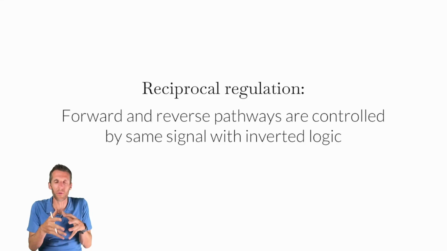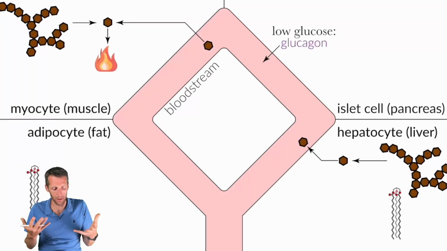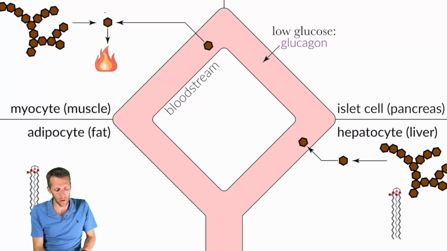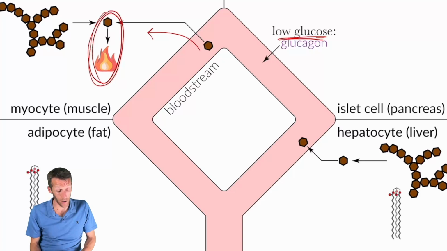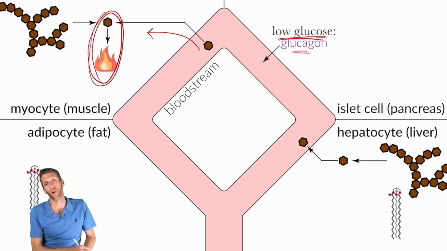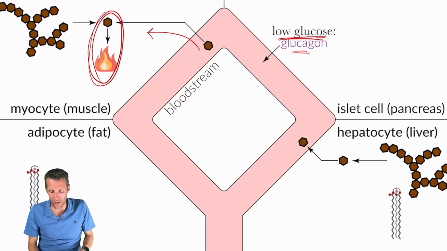So that is at the level of, say, an individual cell. How do we tie this into hormone signaling, right? And recall in the last video, the high-level video of this, I said if you have a muscle cell that's consuming glucose, that's drawing glucose out of the blood, your islet cells start dumping out glucagon. I'm sorry, all of these names are so similar. I have a theory that biochemists actually hate everybody and come up with very similar names just to be annoying. But glucagon, so islet cells dump out glucagon, that causes liver cells to dump out glucose from glycogen.